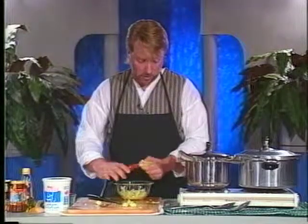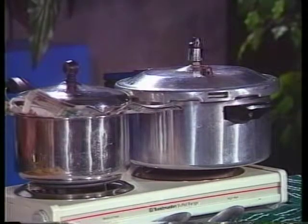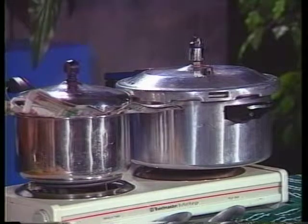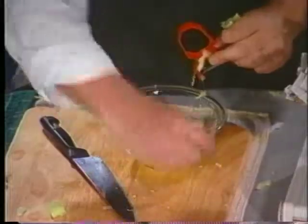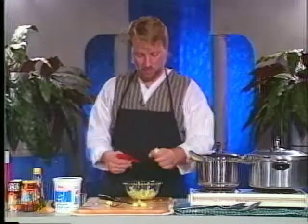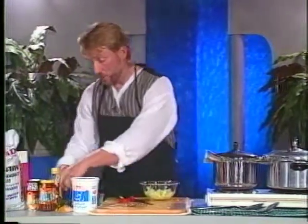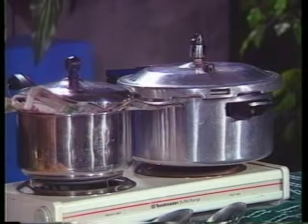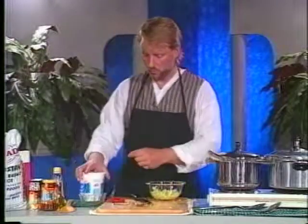And another good thing about the pressure cooker, although you don't commonly think about it, is that it uses less heat, less energy to cook at the same temperature. So you can really cook it at medium or medium high and get the same heat as you would turning it on full bore. In fact, you probably don't want to have the pressure cooker on full force. You just want to keep an eye on it. I want to make sure it doesn't get too violent.